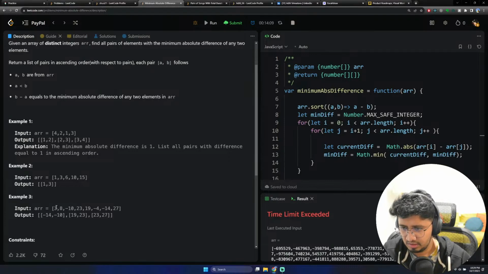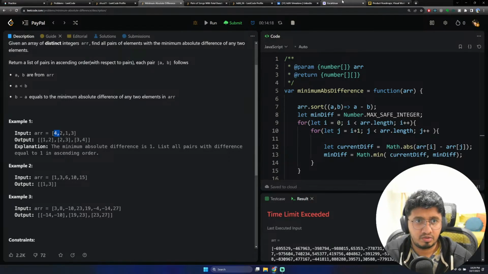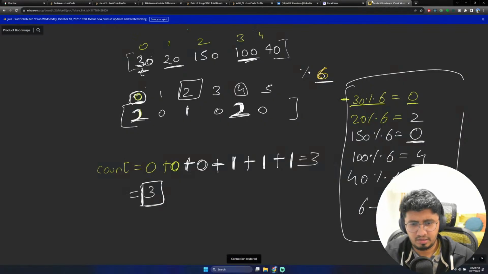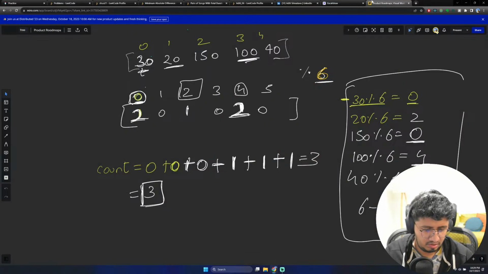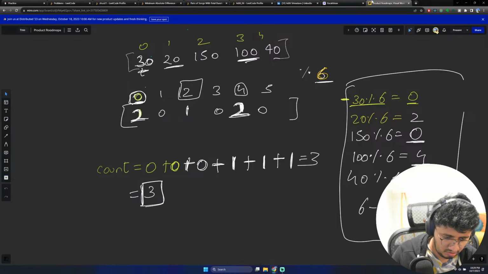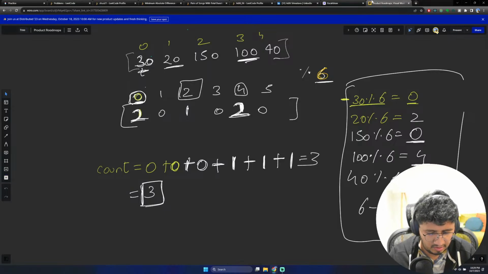Minimum difference. So if I have this 1 3 6 10 15, okay, let's take this. Let's go to the editor. I hope this is not reset. I guess I need to refresh this.